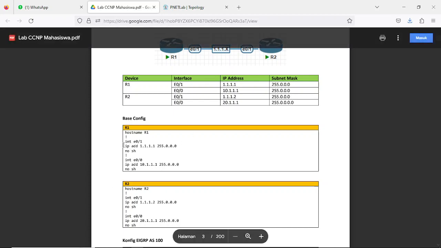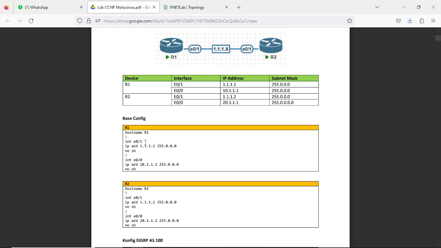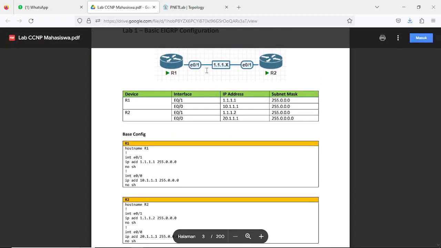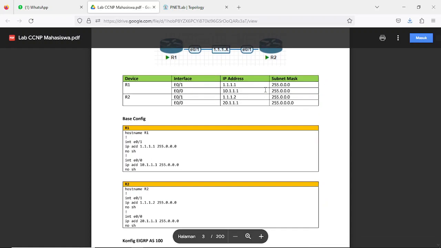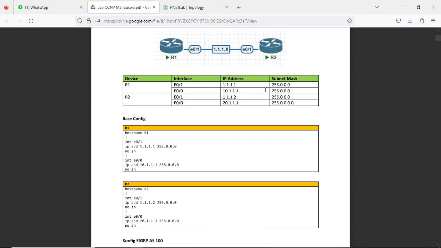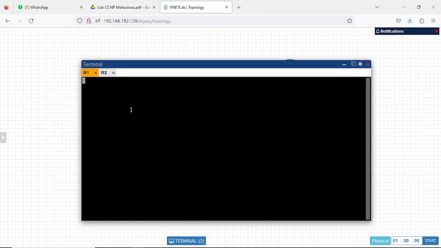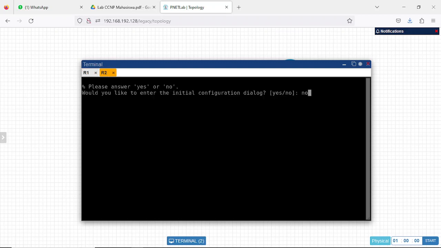And then we're going to interface 0/1, which is the interface that connects to the other router. I'm going to use no here because I'm going to set the IP and other settings manually.